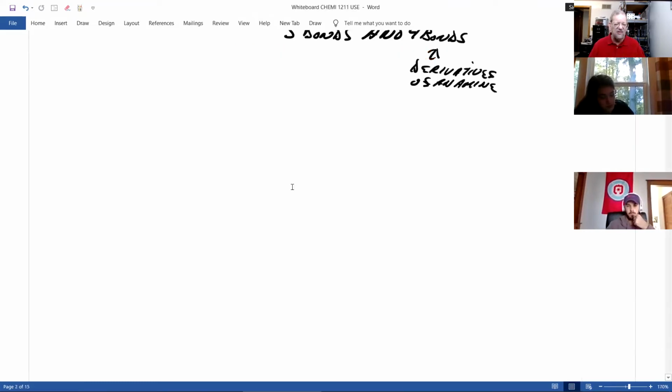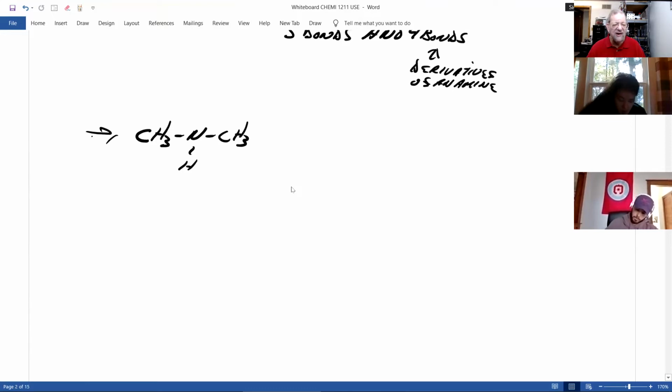look at the following. Remember, there's 3 bonds to nitrogen unless you're talking about a quaternary ammonium salt or a quaternary ammonium amine. And here we have 3 bonds. Now, a couple things I need to teach you. This is one way of drawing this secondary amine. Now, notice there are 2 methyl groups. See, 6 months ago, would you know what I was talking about if I said methyl group? Doesn't it feel good, all this stuff you're learning?